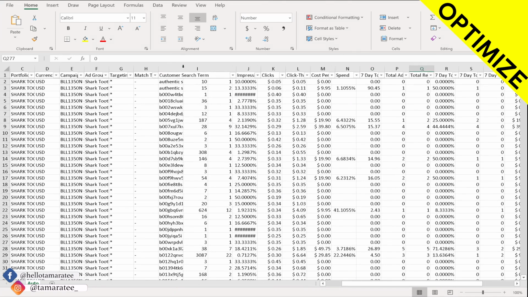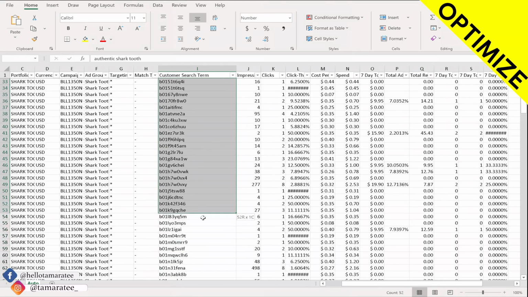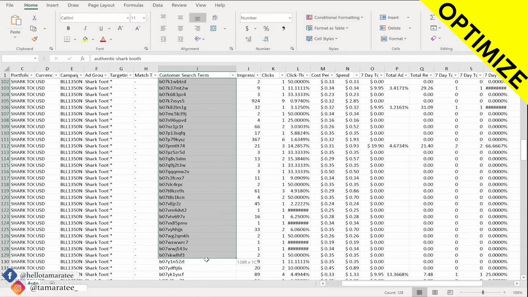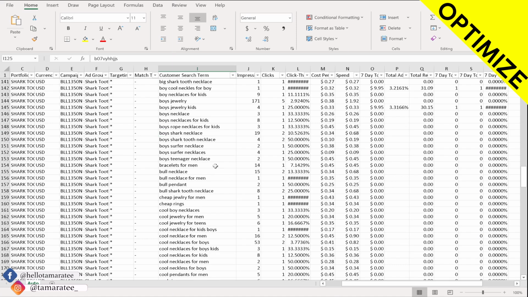What we are looking at is basically what customers have searched. For customer search term, it's everything that the customer has typed into the Amazon search bar, like these keywords right here, or they are ASINs from your competitor's product listing, and then they found your product within their product listing, and that's why the ASIN is showing up right here. Again, refer to that video if you need help. I will not repeat it in this video. So after you gather which keywords are converting the best at the lowest ACoS, we will then create our manual PPC campaigns.